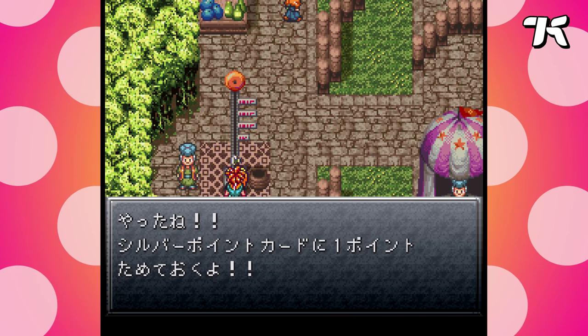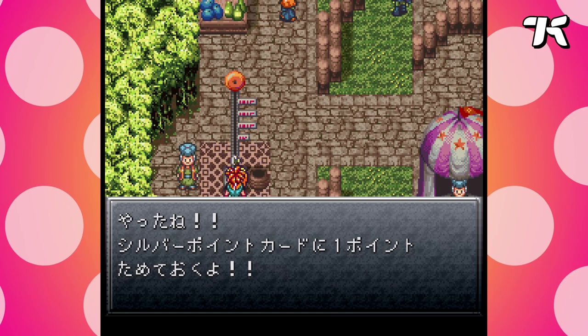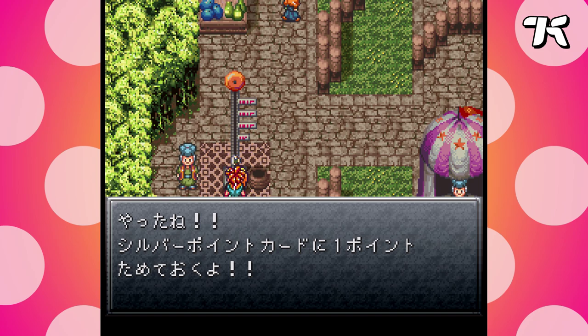Shiruba. Pointoka? Is that right? That's weird. This game renders the "po" like a bow is two dots and a po is a circle. That circle is somewhat difficult to tell, but it's a circle. Pointoka. Pointo.